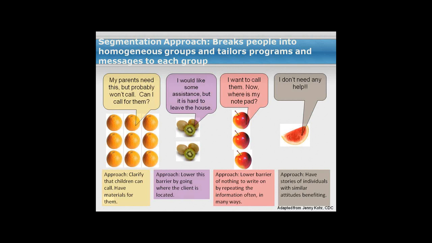A second approach is to develop something generic that we hope will apply enough to enough people that we'll get a reasonable effect from our efforts. Some organizations get lucky with these approaches. Marketing research and the framework that we're developing, we're trying to find ways to highlight and segment those audiences as much as possible so that we're able to more appropriately target. And hopefully in the long run, that also is more cost effective.